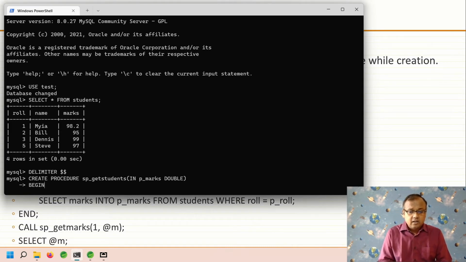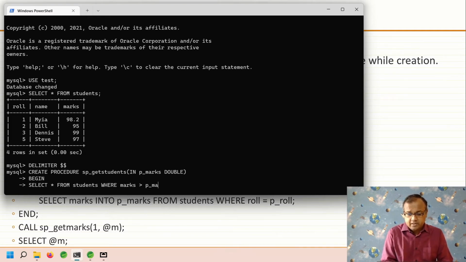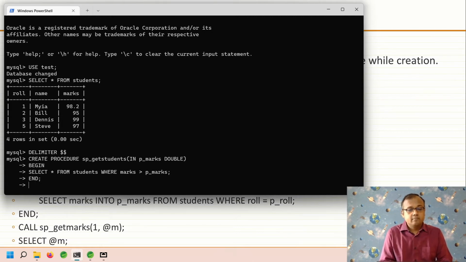Let me begin the block of the procedure, and I'm keeping this procedure absolutely simple by writing only one statement. Select star from students where marks are greater than this marks parameter. Good. We can use end, but the stored procedure will be terminated only by $$.